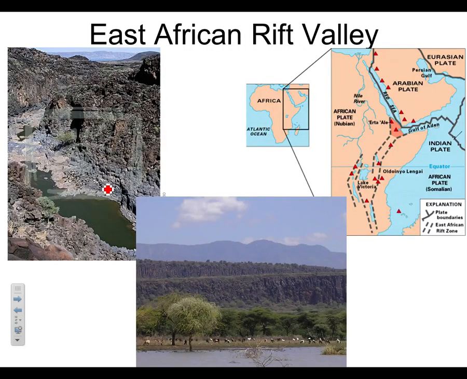This is showing the East African Rift Valley and the Red Sea. So you see the Red Sea, East African Rift Valley. East African Rift Valley is a failed rift zone. So usually when a continent is going to split up, it splits in three sections. So you see this tripart. One split here, and then one split here. And usually one of them fails. Okay? That just happens. One of them fails.